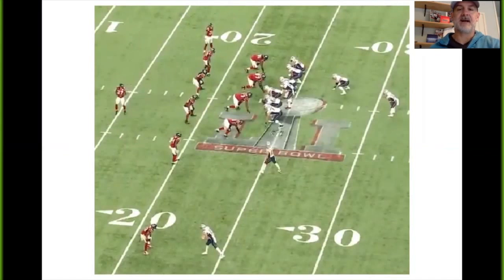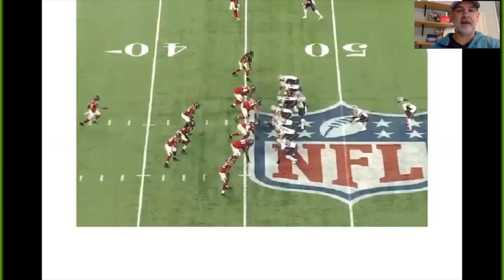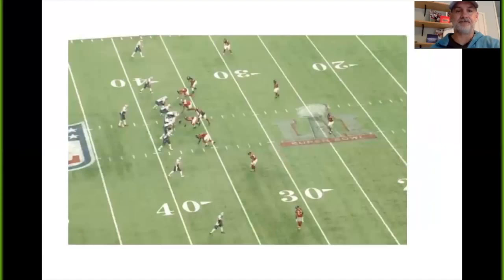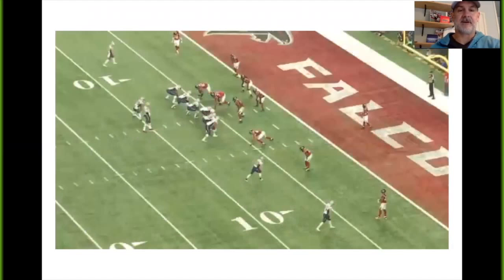Back to an offset I and a 21 personnel. A gun trips to the top, tight end in the game. Into a heavy 22 personnel out of an I formation. Jump into an empty. Back to a doubles out of a gun. Into an 11 personnel with a tight end into the game.